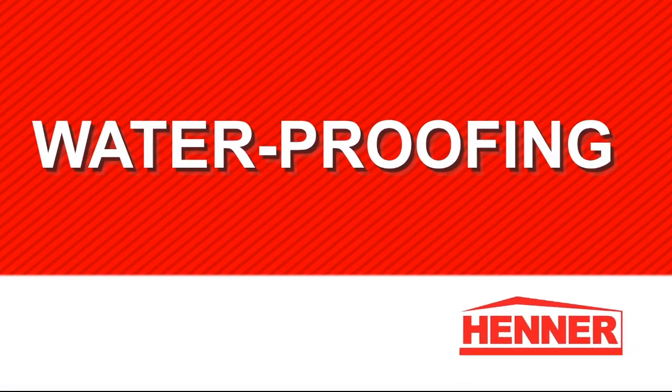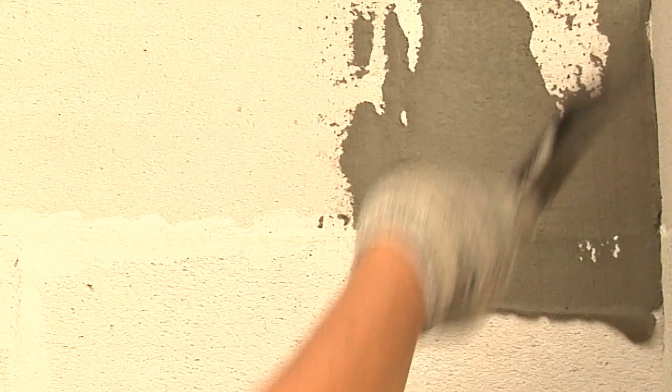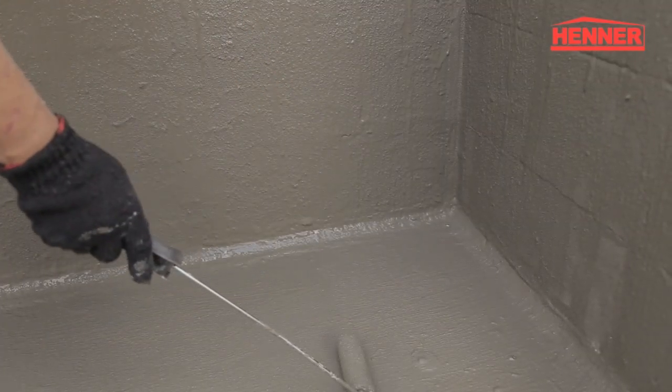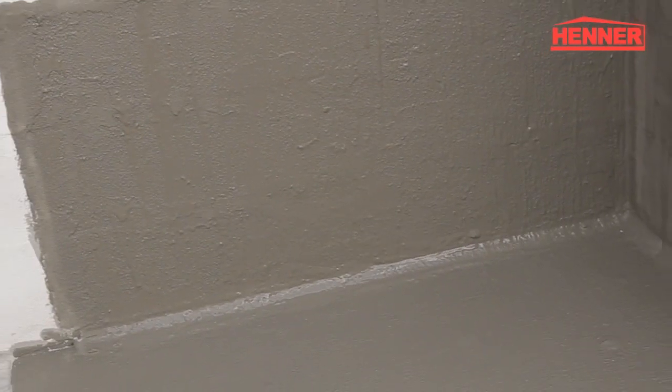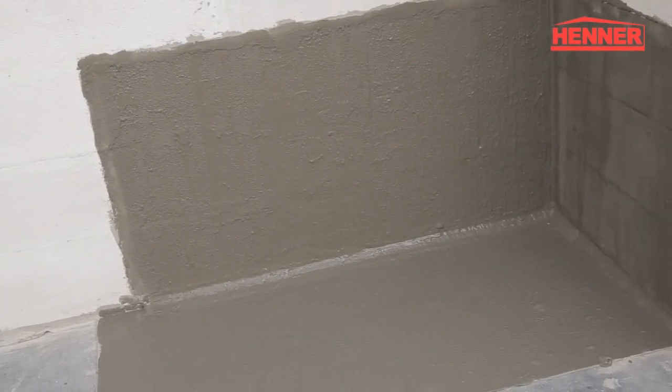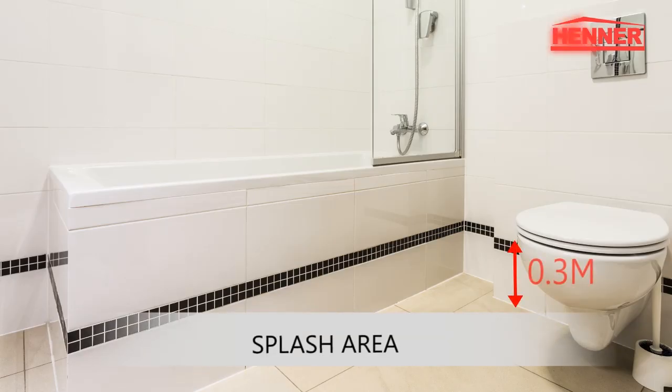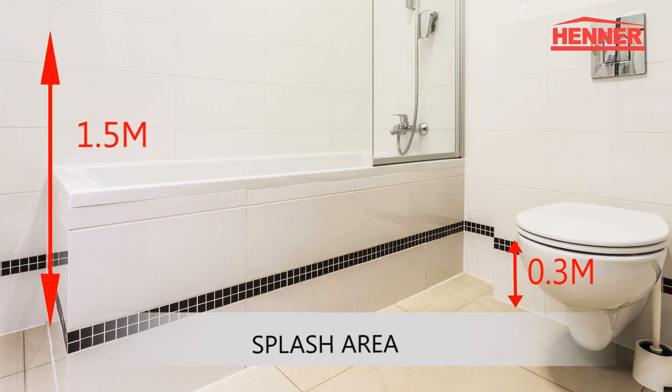Waterproofing. As with all masonry, it is required to waterproof HENNER AAC walls in wet areas. The floor waterproof coating should be extended up the wall by 300 mm. At splash areas such as shower cubicles, the waterproofing should be extended to at least 1.5 meters high.